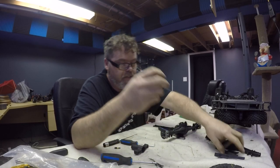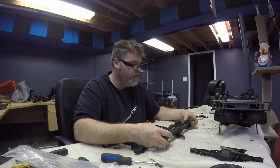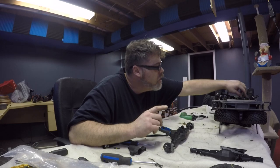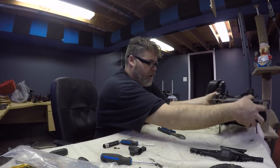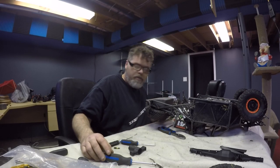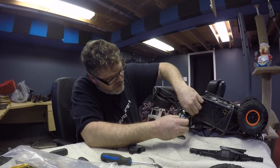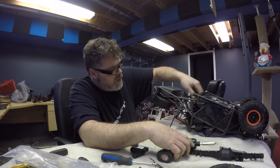There we go. So that's a spare, and that's a spare, and that's a spare, and we'll keep all that stuff for another day, boys. That goes both ways, so we're good. So now what we need to do, we need to take this trailing arm off. Let's set this aside. Take this trailing arm off and we'll straighten her up. And of course I gotta take off that pad to get the damn trailing arm off. So you gotta remove this side panel and then you gotta take off this nut or bolt or screw and then we take it out.